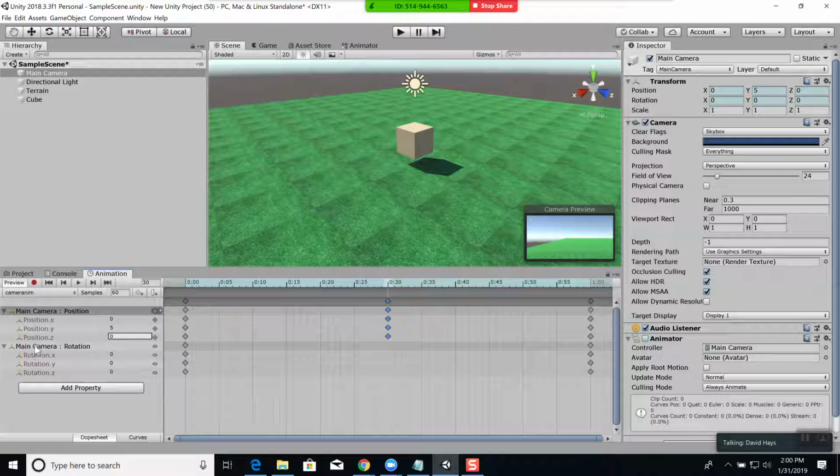Now my rotation. If I have my rotation and I choose the add keyframe, it drops in my rotation keyframes. And I have to think about this. It was pointing this way. I moved it up and over. I need to rotate it about the Z-axis, I think. Yeah, I believe. So Z. Try Y. You think Y? -90. I think it's X. Never mind. That's the neat part about Unity is you can just try it and see. You're right. It's X.